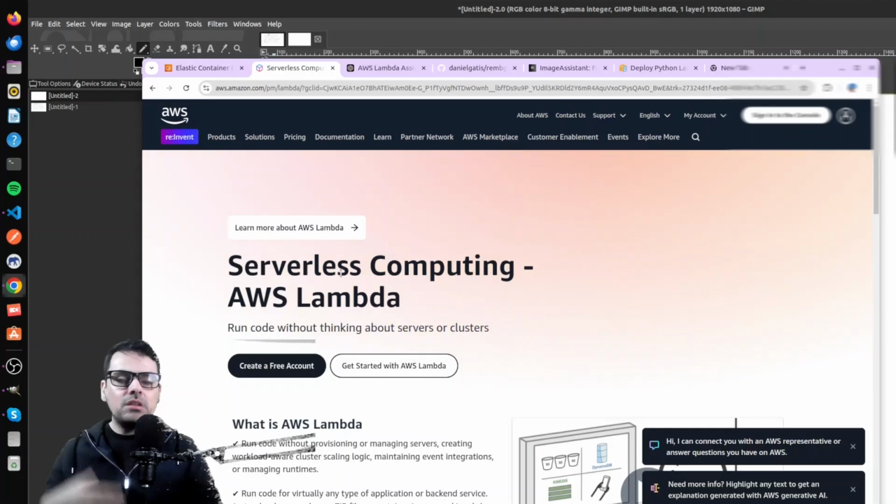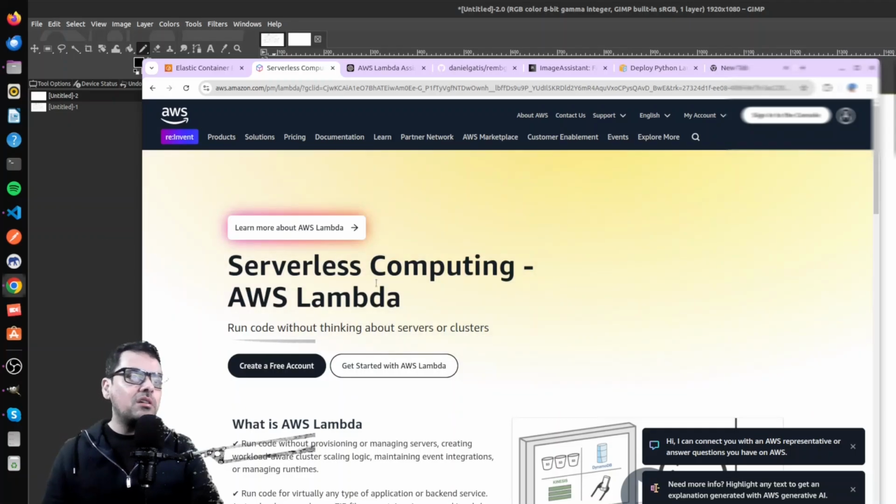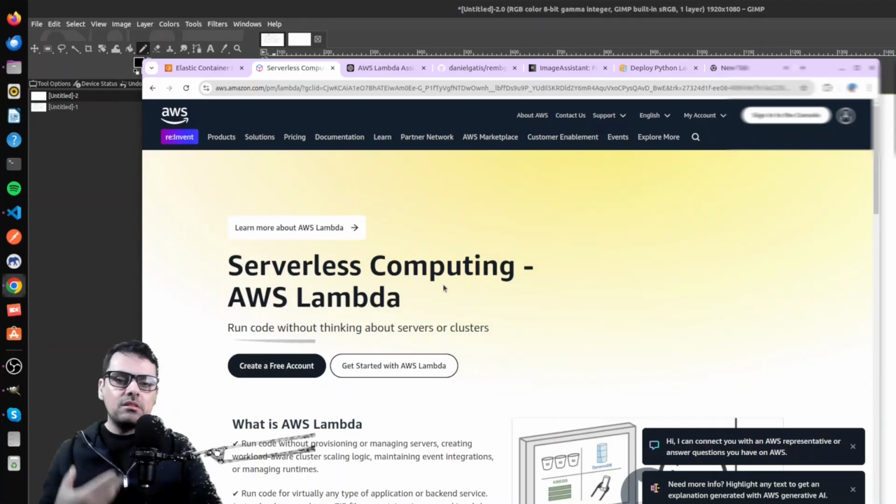the scaling. So imagine you had a lot of traffic. They'll manage all of that. You don't have to worry about load balancers and all this kind of stuff. They manage all of that for you. It's much more resilient. That kind of stuff you get with serverless. So all of that hassle goes away. You just write your code and then that is it.